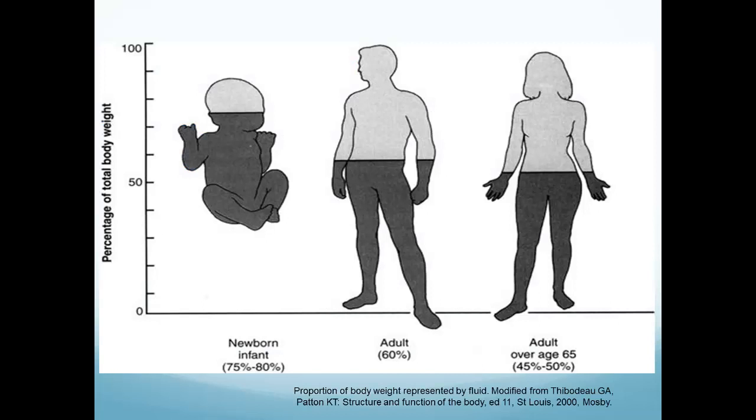So as we go throughout our life, you notice that each one of these is like filling the body up with water. The baby's filled up pretty high there. 80% of that baby is water. Now you get to the adult, and it's only about 60% of the adult that is water. And now we get to the older adult, and we're down into the 45 to 50 range. The ramifications of this are that as we age, and especially in the elderly, they're going to be more prone to developing dehydration and having fluid volume problems. Because their fluid volume is in a lower range normally, if that increases, they could have problems like heart failure. If that decreases, then the patient could develop dehydration very easily since they're starting with less fluid to begin with.